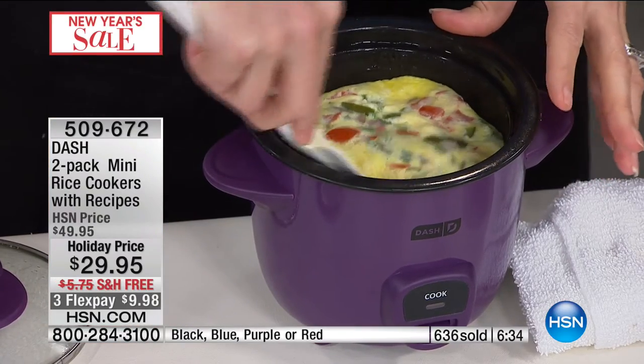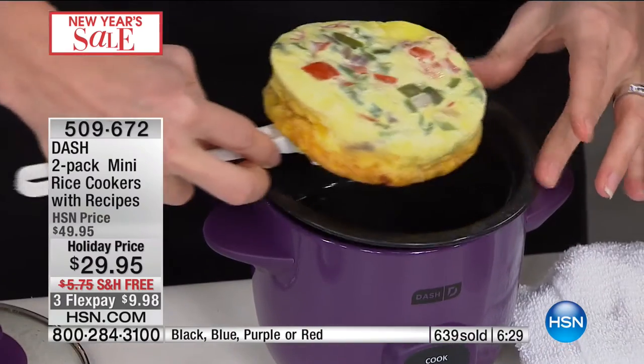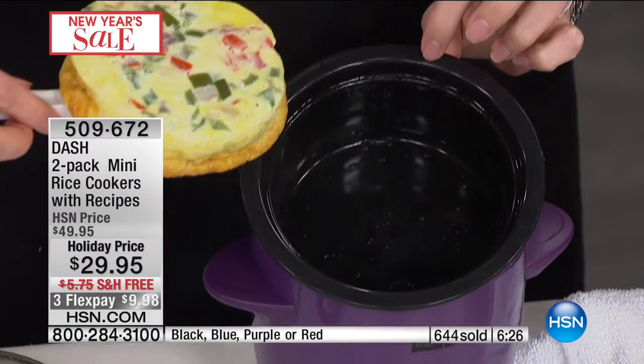Here is a gorgeous breakfast. This is one of my favorite ways to do it. Now, by the way, completely nonstick, so this frittata literally just slides out. Look at the inside of there.